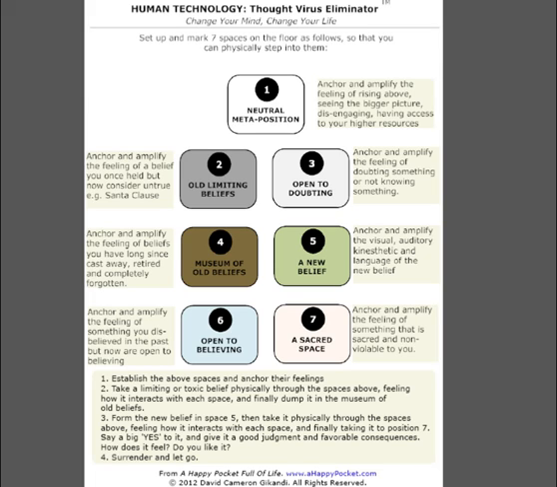Just try it, and then move on to the sacred space and let the limiting belief interact with your sacred space feeling, because then you'll see how much of a violation it is, and you'll be able to shake its foundation, because you realize it's violating your sacredness. Okay, and then when you're done moving it around all the 7 spaces, step back into the museum of old beliefs and literally dump it there. Just feel yourself dumping it there, letting it go there. Just dump it. Put it in the museum of old beliefs.